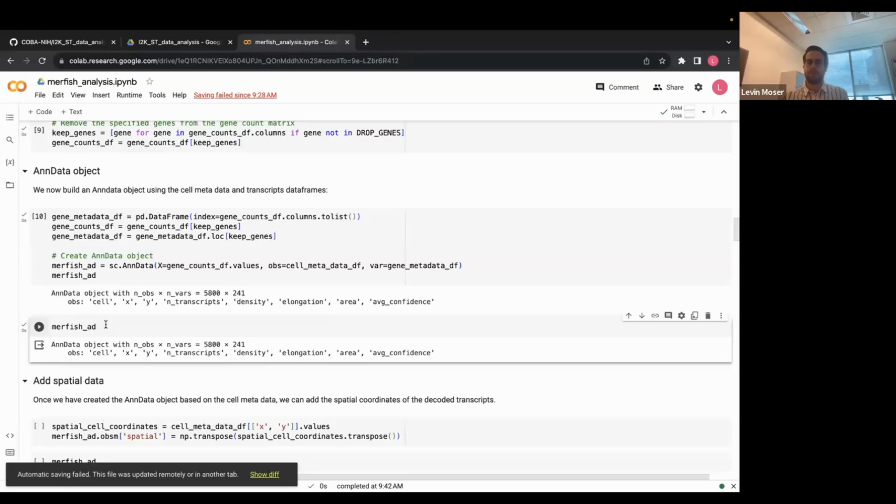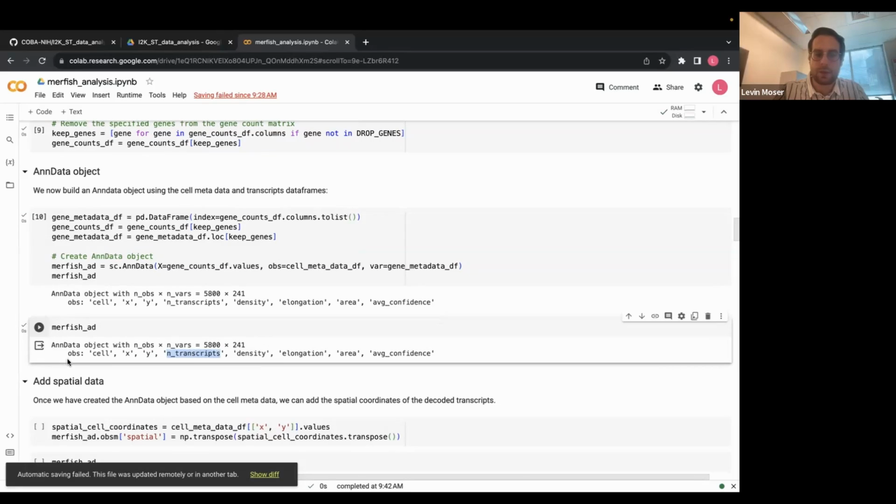This is in my mind the most interesting part of this package. You can see here the observations that we have added. We have a cell index, the XY coordinates of the cell, the number of transcripts, density.